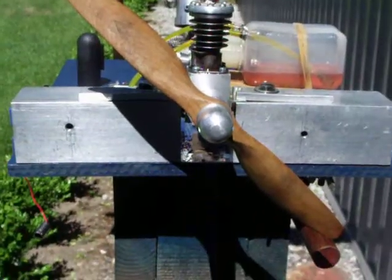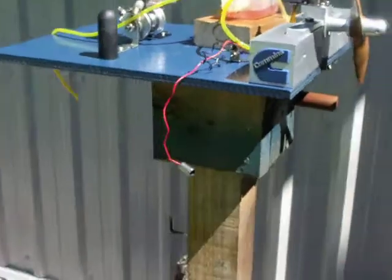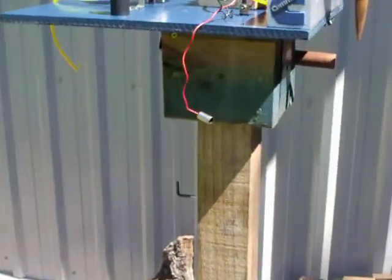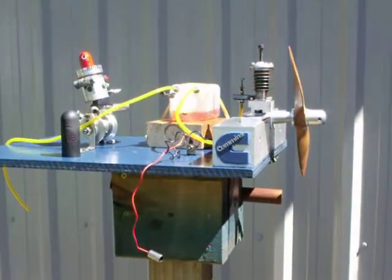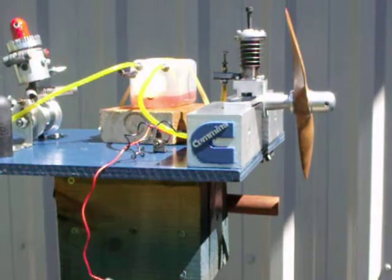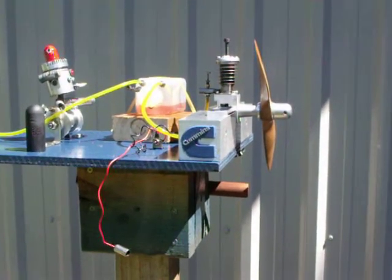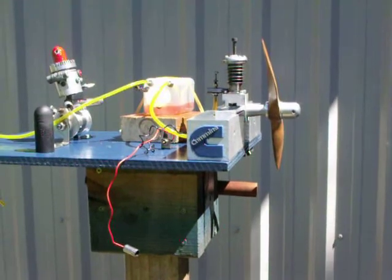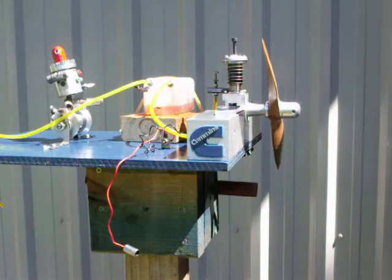and I fitted a needle valve assembly. It's actually from a Fox engine, but yeah, it works fine. Nothing wrong with it. Pretty low RPM motor. Well, with a big propeller, wouldn't it? It would be, right?